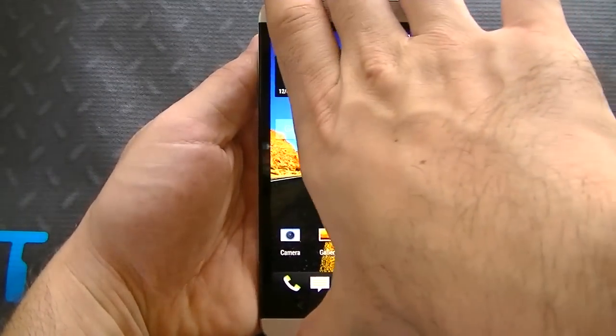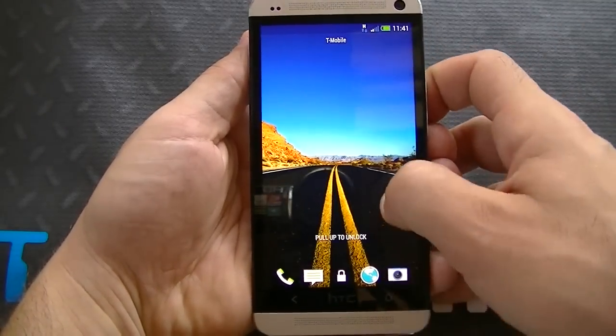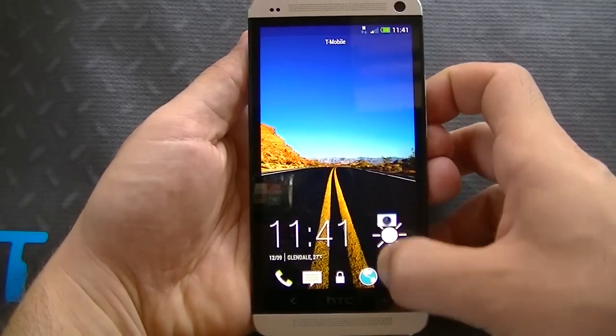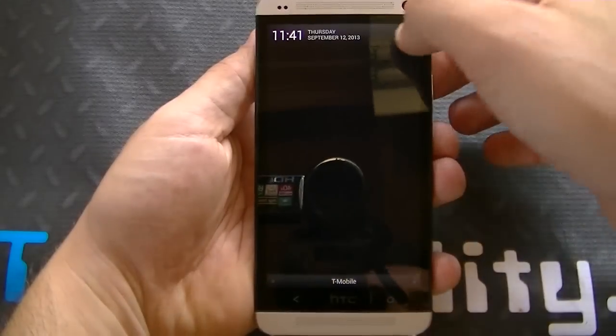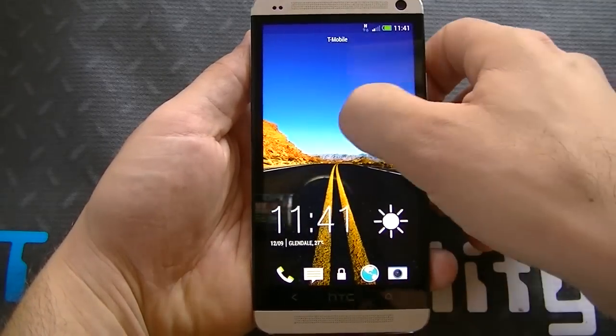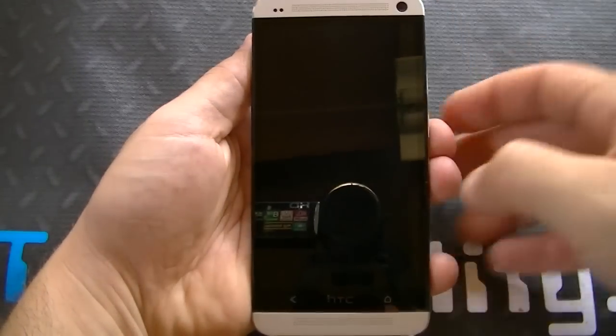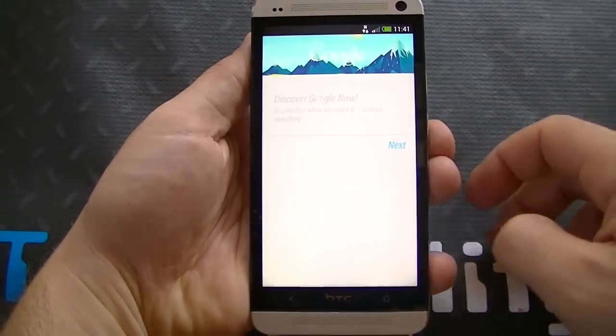So that's blink feed. Let's go ahead and take a look at the lock screen here. You can see the lock screen. You got the shortcuts down below, which are customizable. So if you take one of the shortcuts and just pull it up, it'll open that app. Of course, like I said, the notification bar is accessible, as are the quick settings. And I don't see lock screen widgets, but you can unlock the device by just simply swiping up.